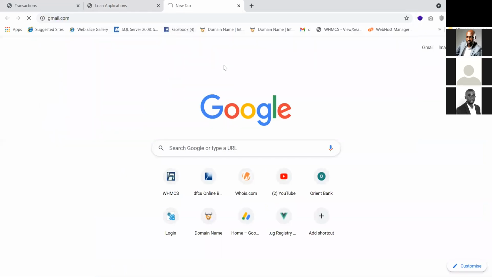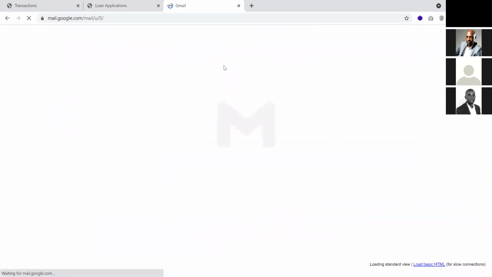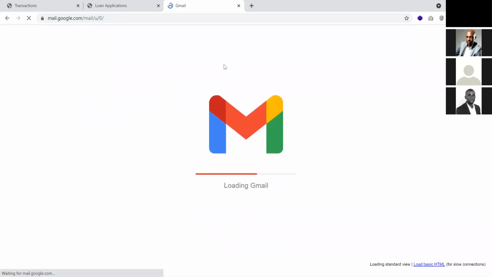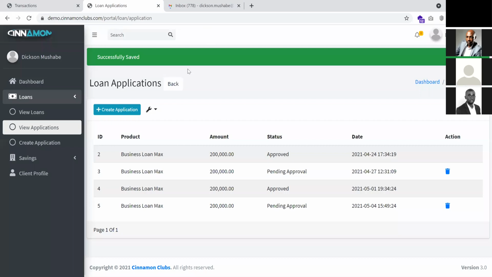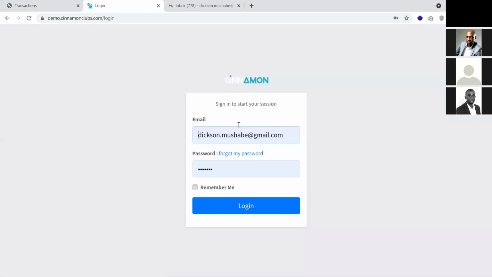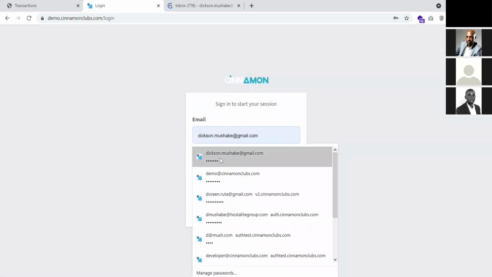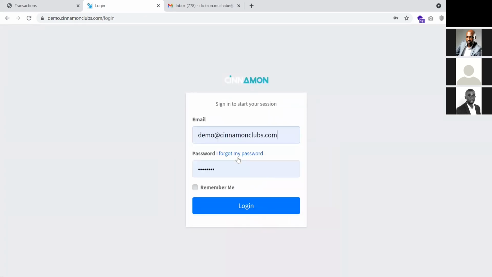And because we know it's very critical for members of the cooperatives to know what's happening in their groups, I'm just going to show you, when I log out now and I log in as a super administrator, a demo.